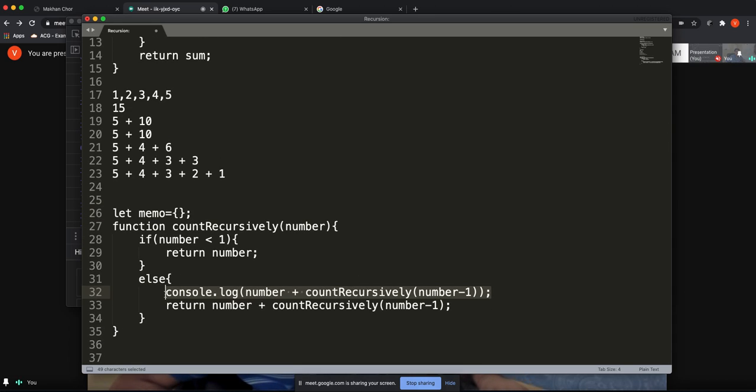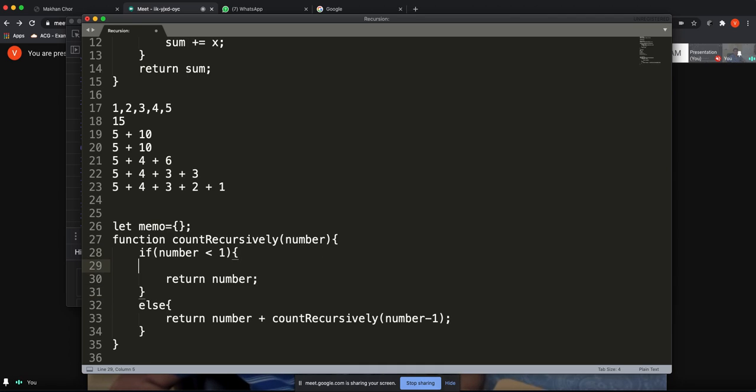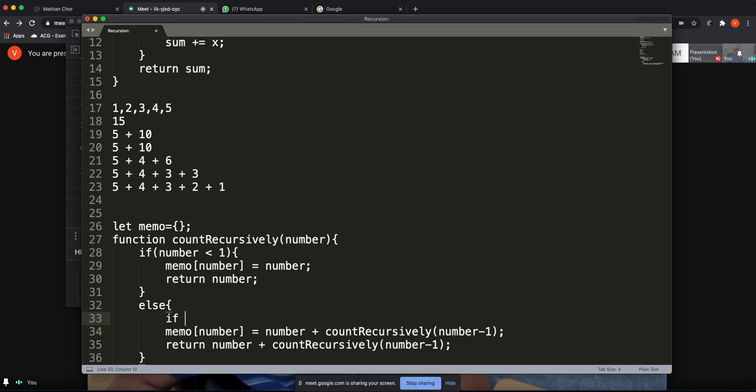And then we'll say if number is equal to 1, then memo of number is equal to number. Otherwise we'll do memo. So if our number is in memo, then we'll return that.